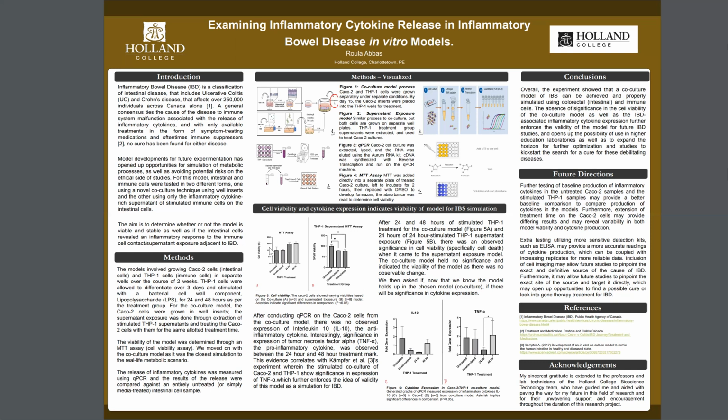The viability of the intestinal cells in the model was measured using an MTT assay, where I observed no significance of cell viability. With that knowledge, I prepared a second plate, wherein I grew the colorectal and immune cells in separate well plates and treated the CACO2 cells with the cytokine-rich supernatant of the immune cells. Despite this new model displaying a significance in viability, I had decided to move on to the quantitative PCR test with the co-culture model, as it was a direct simulation of the GI tract.